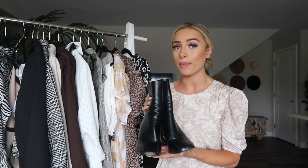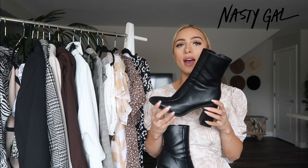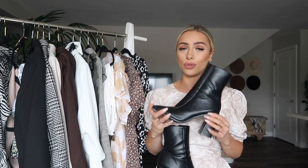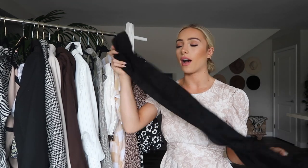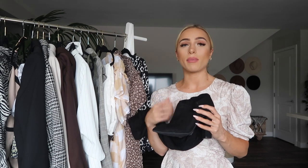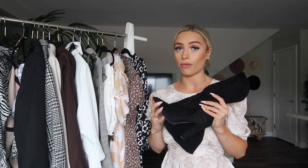I also think you should have a good pair of black booties. This is one of my favorite pairs - these are from Nasty Gal. I love the square toe, I think it's super chic and sophisticated. These are also great to wear with street style, really comfortable, match everything. I also think you should have a chic and classy pair of thigh-high boots. Really good for everyday style too, but to pair with dresses and midi skirts in the fall and winter, I think these are great for the workplace.